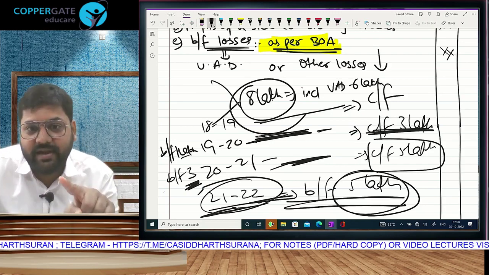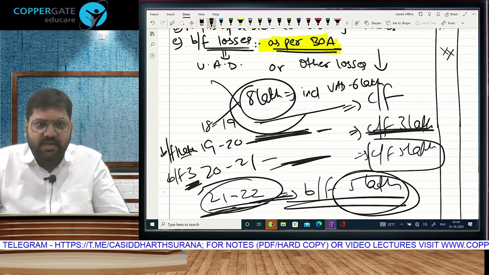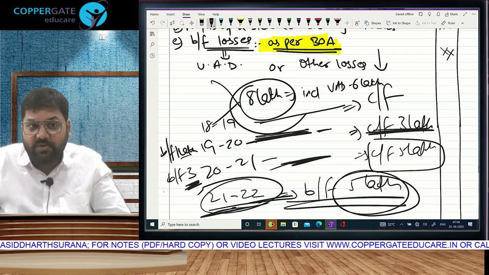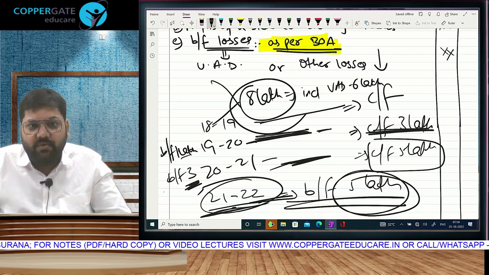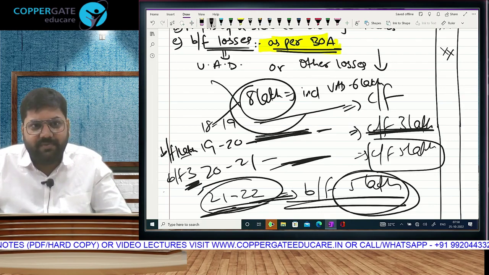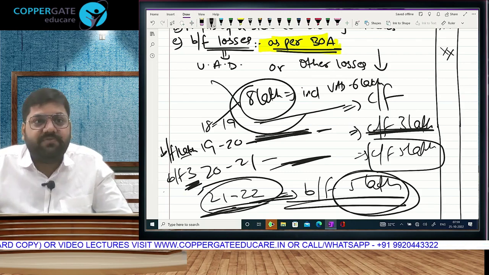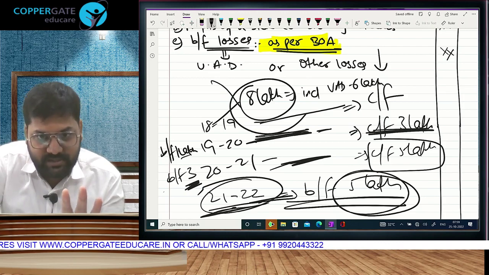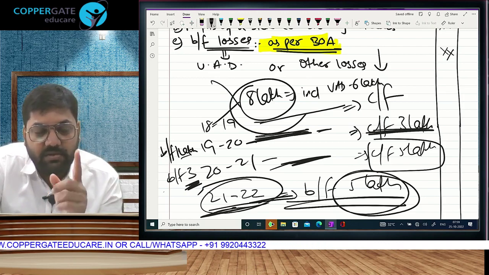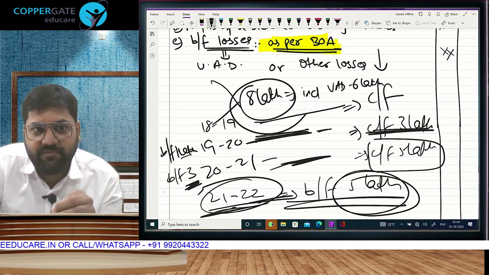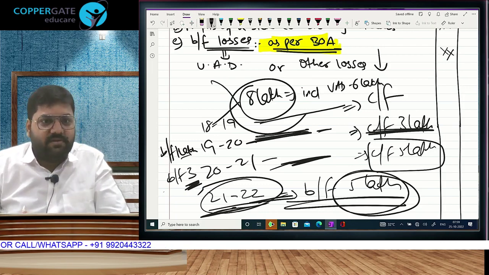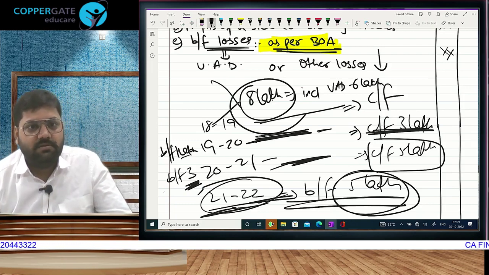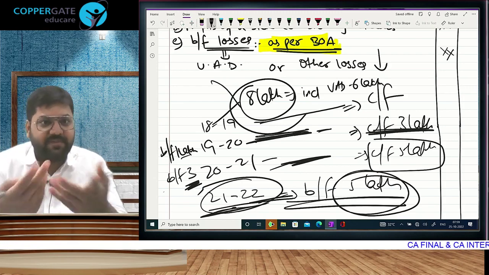So let's be clear. In NTTI computation, though that is not our target right now, I still want to discuss it. In NTTI computation, we get UAD and business loss, meaning other loss, both of them. Listen, both. We'll take business loss first. I'll tell you the reason. If both are allowed, we have to decide what is allowed first. First business loss. The reason is, in business loss we get only 8 years of carry forward, but in UAD we get unlimited carry forward. Such rules exist somewhere in income tax, and if you don't know them, you have to attend the set off chapter. So business loss, with this logic, will be adjusted first, and then if you still have profits, UAD.